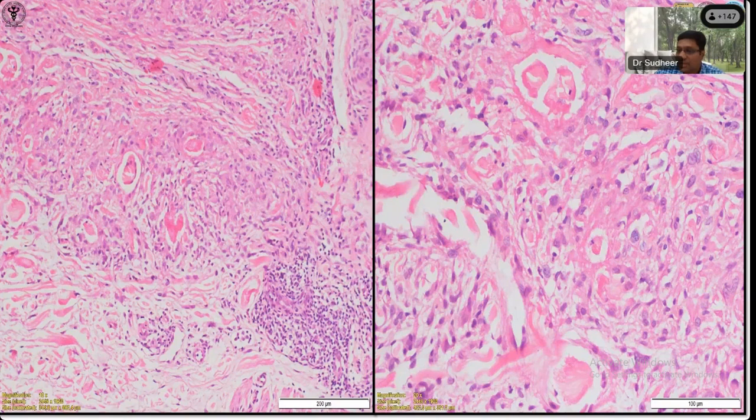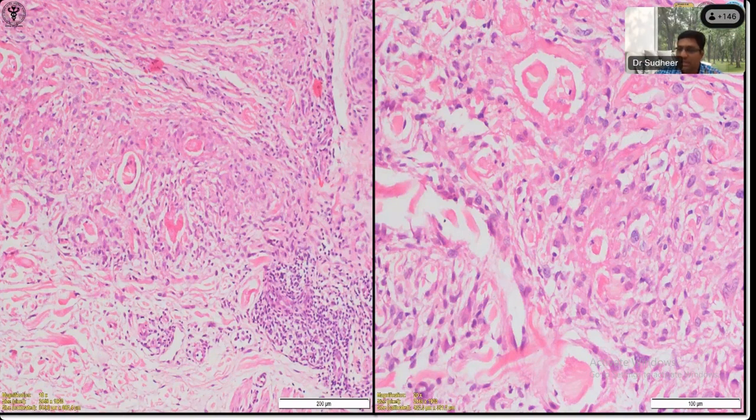So sir mentioned two things. One is infectious granulomas and the other non-infectious. Do you call this an infectious granuloma? No, this is non-infectious. Why do you think so? There is no lymphocytic reaction. Sir also mentioned two kinds of granulomas: blue granulomas and red granulomas. Red granulomas are usually seen in necrotic infectious granulomas where you have necrosis in the center. Along with that, a few non-infectious red granulomas show collagen degeneration. Here there is collagen degeneration.